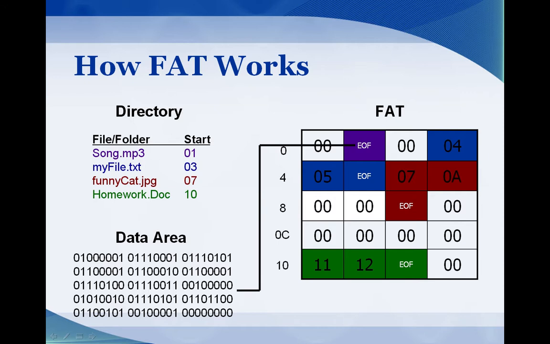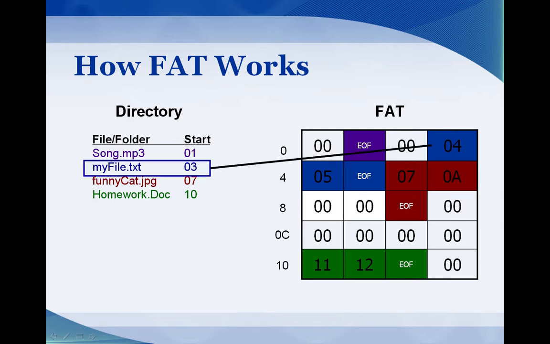As soon as the file ends, there are just zeros for the unallocated or unused data. Now take a look at the second file, myFile.txt—it starts on address 3. If we look at address 3 in the FAT, there is a location for address 4, then 4 links to 5, and 5 has an end of file. So this file is larger, taking up a few more clusters—it's stored in clusters 3, 4, and 5. Now let's look at funnycat.jpg. It starts on cluster 6, and 6 is linked to 7, but if we look at the FAT, cluster 7 skips ahead to 10.